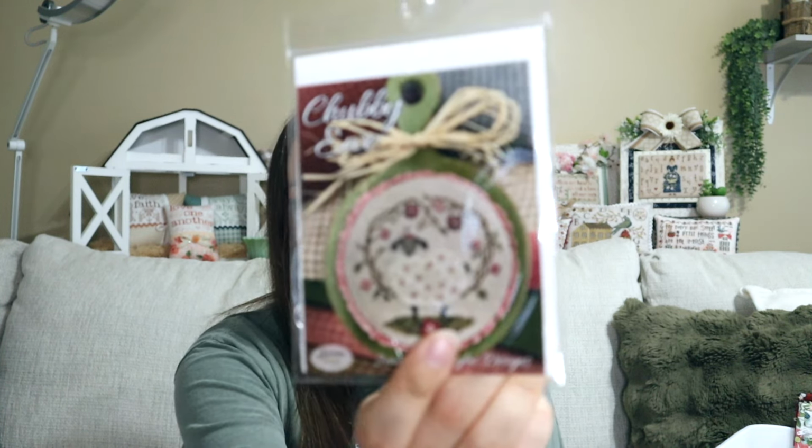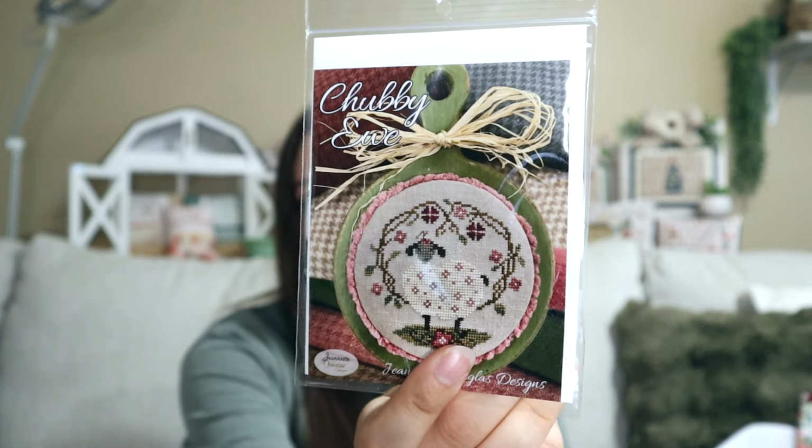The next, I've got a stack of patterns here I got from Jeanette Douglas Designs. This is Chubby Ewe. I thought this was really cute.